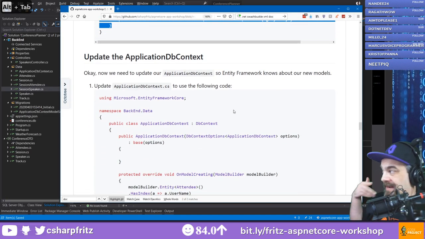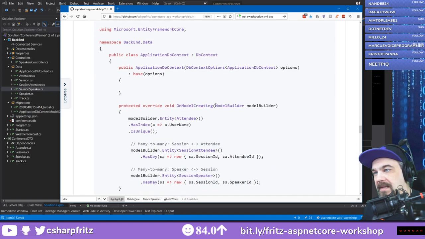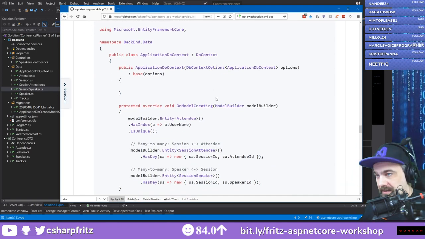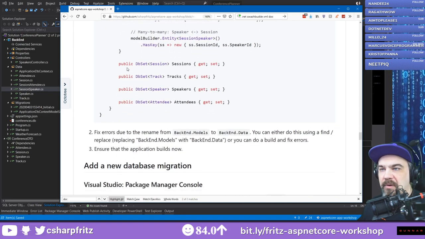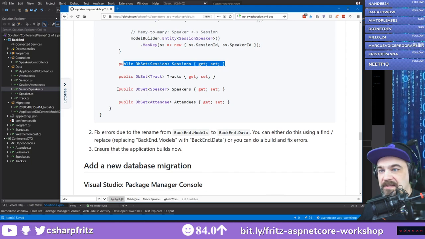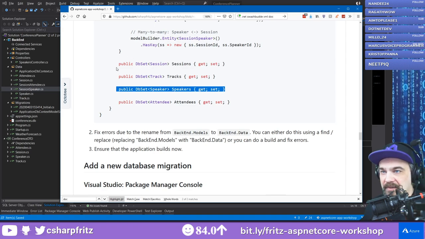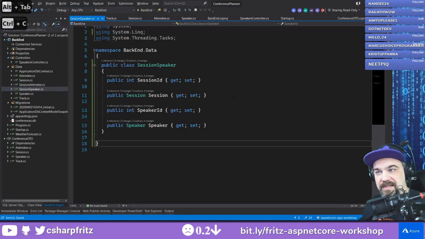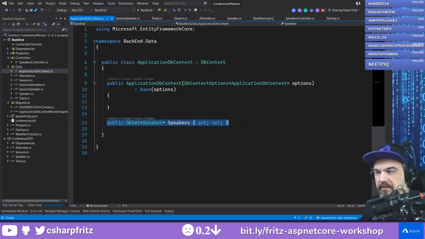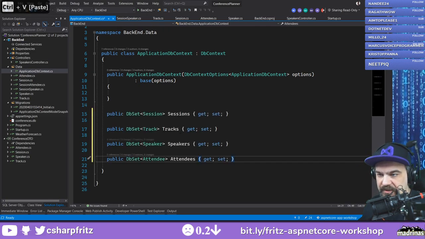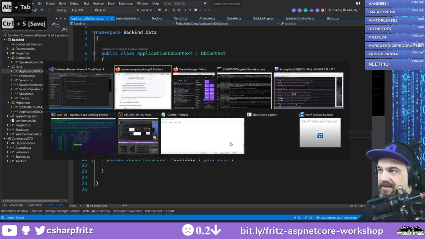So now that we have all of those objects, we need to specify, how do you save it? How do you get those into the database? And we do that by putting more entries into our database context. I don't want to talk about model creating yet. We had speakers in here as a DbSet, right? A DbSet says this thing's a table. Well, we're going to define these other three for sessions, tracks, and speakers. So let me take that and replace it. So sessions, tracks, speakers, and attendees. There we go. That's what it was. So we have those four tables defined.